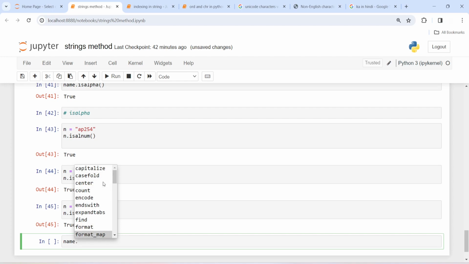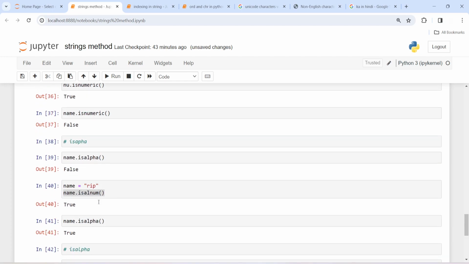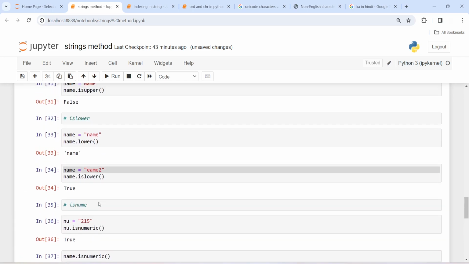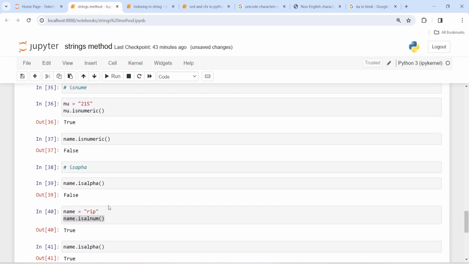Then you can see the methods supported by this string. There are many methods, and in the real world we always Google how to perform some kind of operation, but there are some majorly used string methods.